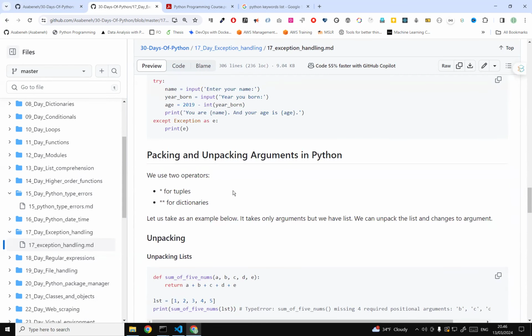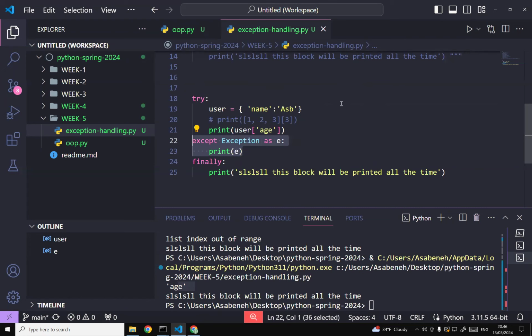And now in this session, we have covered the different types of Python errors, and also how we handle exceptions. Why do we need to handle exceptions? Just to make our code robust, so it will never be broken in any way. Yeah, that's good enough for this part and for today.